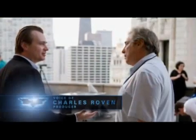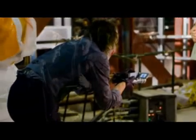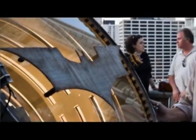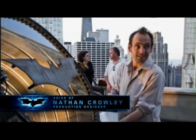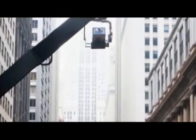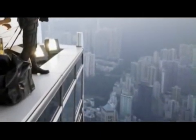When we started to talk about doing The Dark Knight, and this is before we ever had a script, Chris very early on said, you know, I think I want to make it feel bigger and actually be bigger, but not just make it bigger and grander for the sake of making it bigger and grander. It had to come out of the story. We were very much soundstage based on the first film, and we came to the conclusion that we should go into a city and do as little soundstage work as possible. You know, real buildings, real locations, on a large scale.